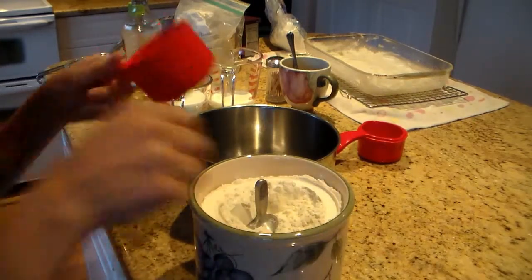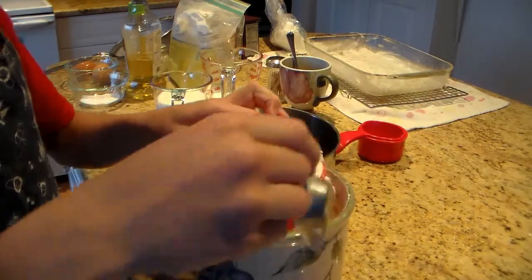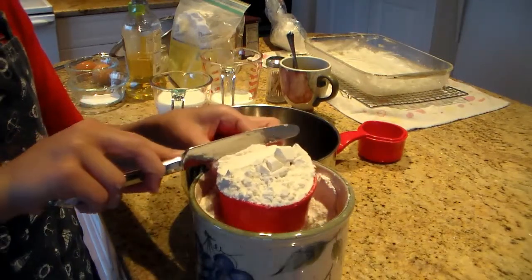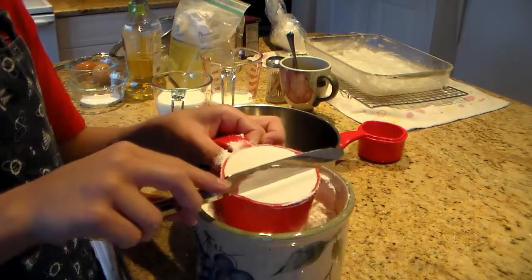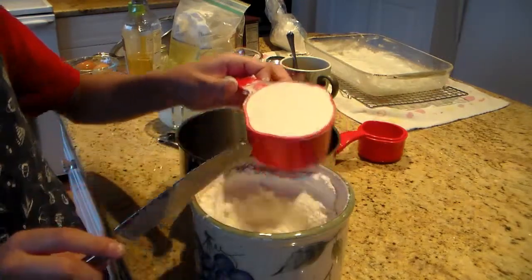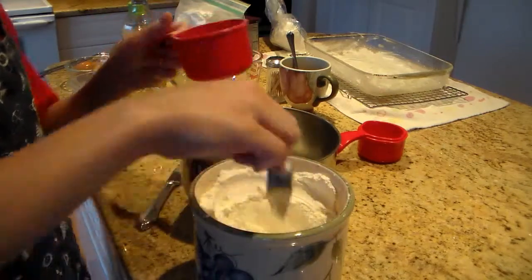So let's go ahead and shovel some of this inside the cup. Dump that all on. Okay, now we can smooth this off with our knife. So what you do is you start on one end and just go all the way across. Leave a little on, and then you're going to come back, fill in any cracks, and go across again. And there is your flour. Dump that into your mixing bowl, and then you're going to do the same thing again.